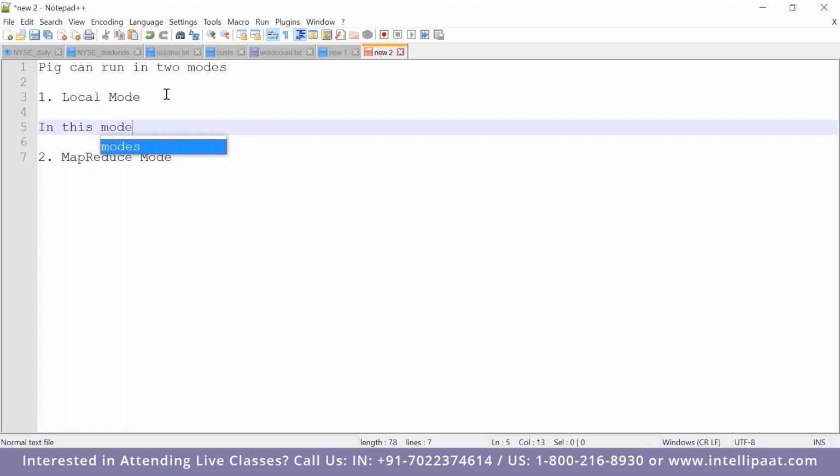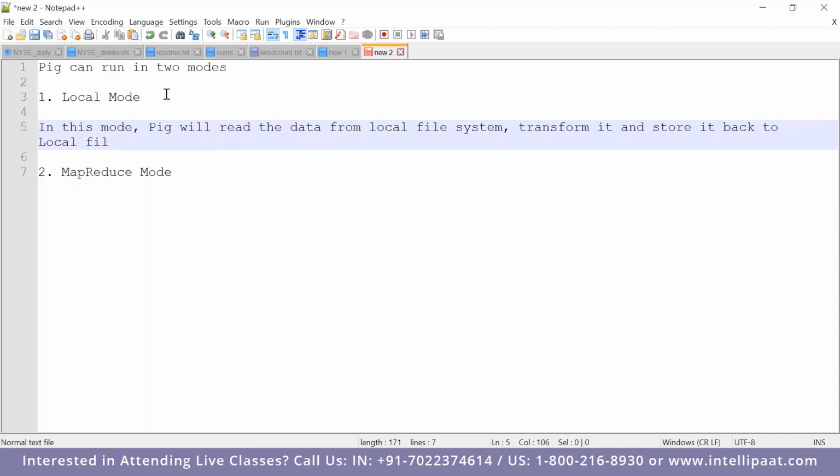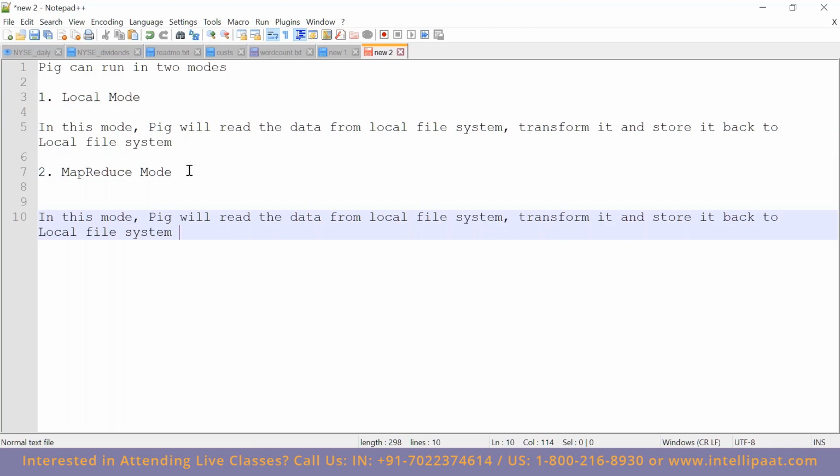In local mode, Pig will read the data from the local file system, transform it, and store it back to the local file system. In MapReduce mode, Pig will read the data from the HDFS file system, transform it, and then store it back to the HDFS file system.